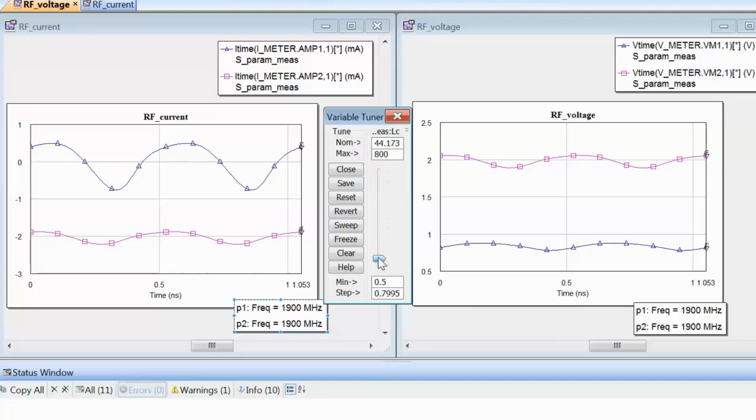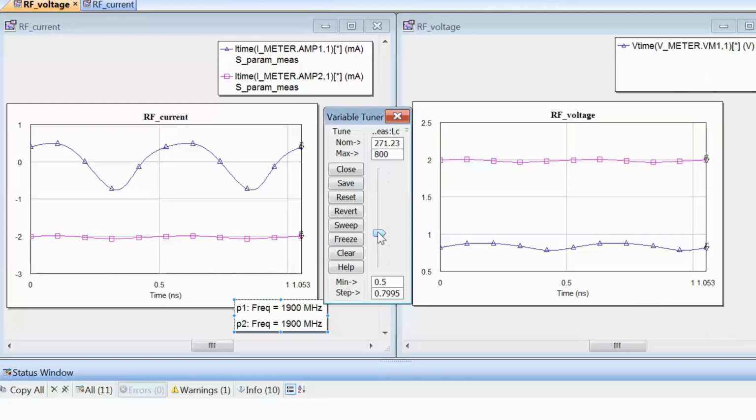And now as we increase the value of the inductor, you can see how the current ripple is flattening, and so is the voltage ripple. And as we go up and up and up, you can see they're getting much, much flatter. So ideally, if you go really far up, then they still exhibit a little bit of ripple, but very minimal. Usually it is found, particularly at this frequency, that for values beyond about 270, 300, you don't get much of an improvement. So for us, we can just set the inductor to about 270 nanohenries, and then we get a decent result.